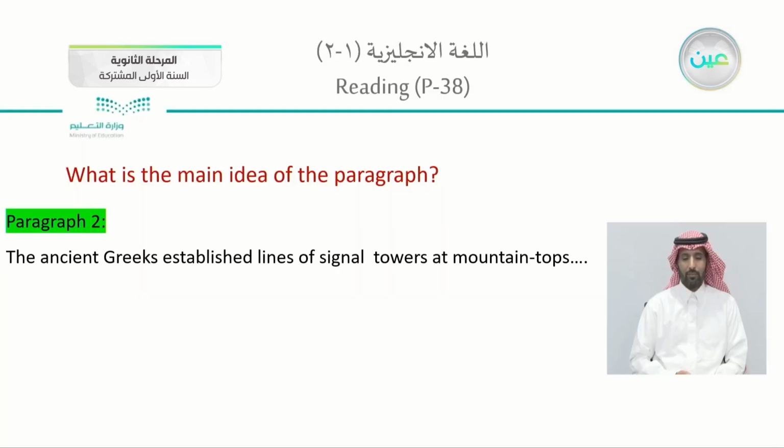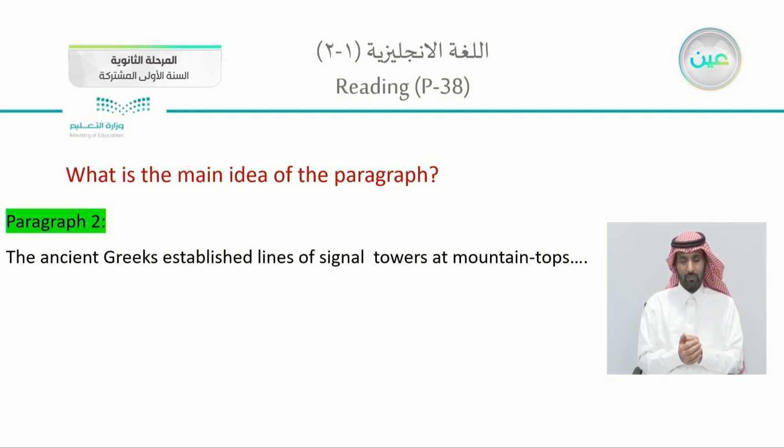The ancient Greeks established lines of signal towers at mountain tops. At each one, a large fire was lit to transmit a signal to the next tower, and in this way, information was passed on through the land. Also, almost anything that makes a noise has been used for signaling. A kind of drum talk is still used in Central Africa today, although few who are not natives have been able to understand it. The sender uses a drum that can produce a high or low tone. Because the local dialect alternates in these tones, the sender is able to simulate speech with the drums.